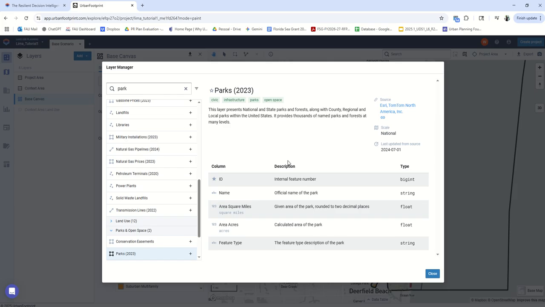And this layer has not only the polygon, the shape of the park, but also the name of the park. That's something that the base canvas doesn't have. So we can add this information in our project and use it, for example, if you want to create a map showing only the parks and the park names inside Boca Raton.